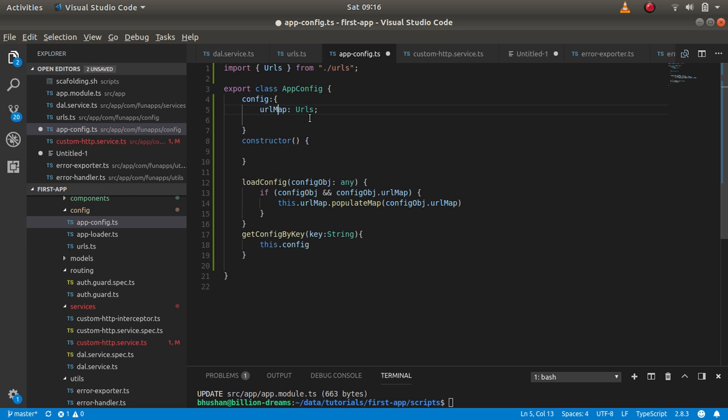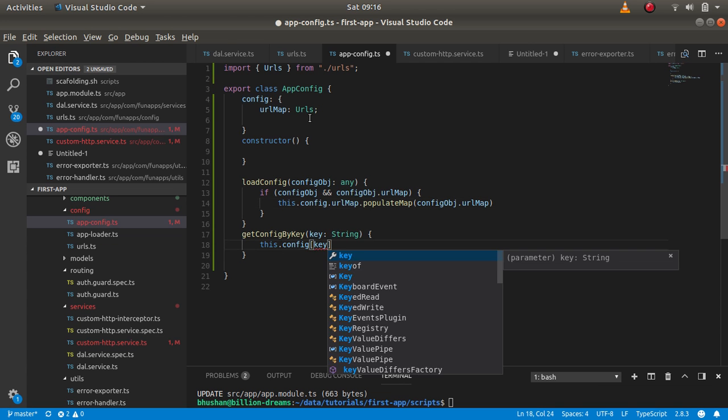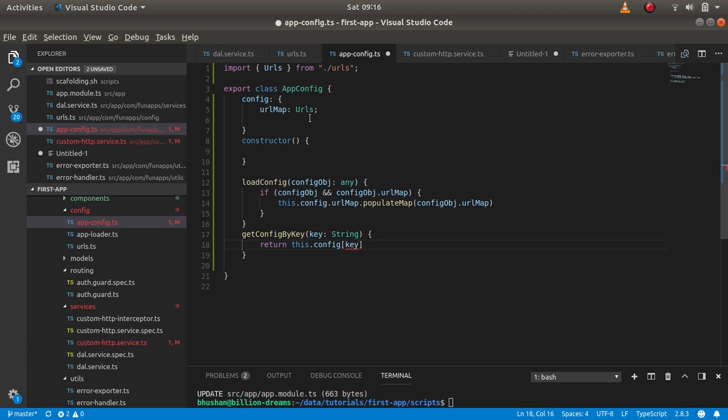The type is this.config.urlMap, so in that, this.config of key will return that particular key.